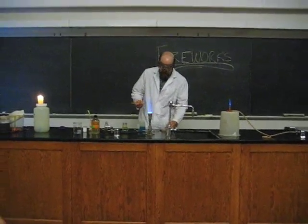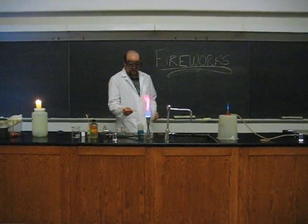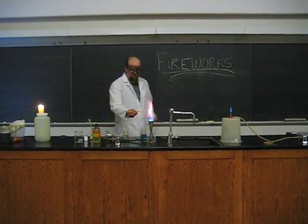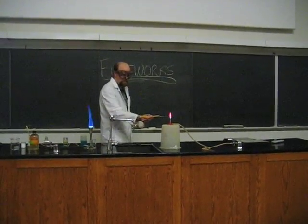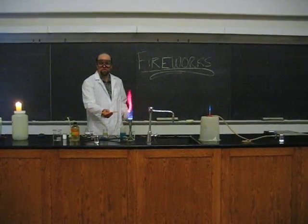For example, if you add a lithium salt — such as lithium chloride — to a flame, you get a beautiful red color. Here's a little flame so you get a more pure color that way. But of course it's a big flame that everybody loves because it's so much more impressive.